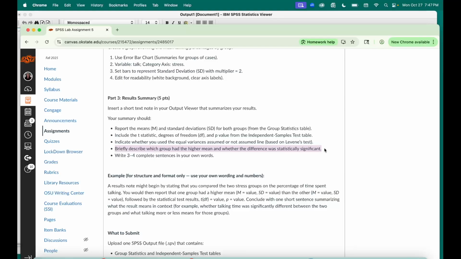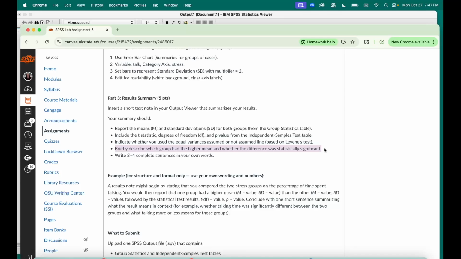Otherwise, if I'm reading something and they didn't mention a Levine's test, I don't know if they just did it and the assumption was met, so they decided not to report on it, or if they don't know that they're supposed to look at this, and therefore now I don't know if their data was violating any normality assumptions.